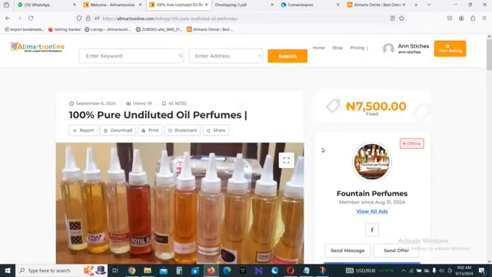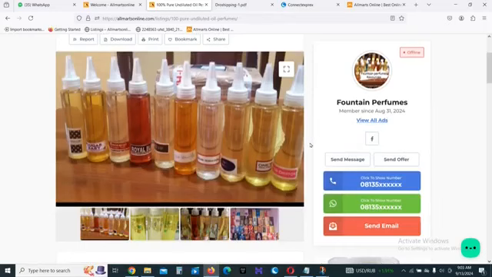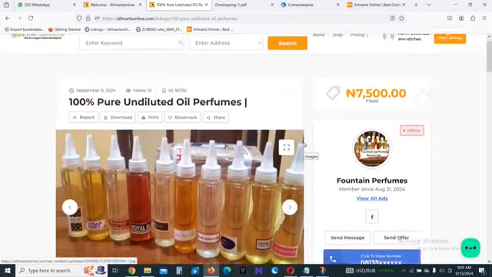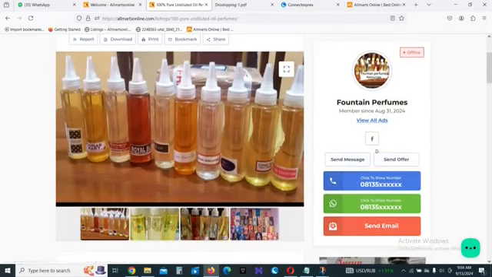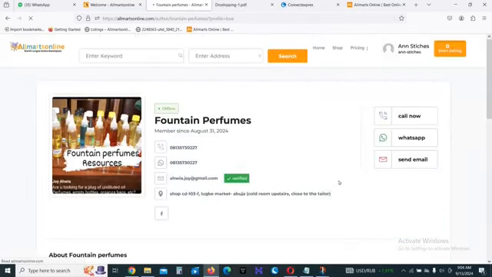Okay, fine. So you can see in this account, everything is working fine. Let me go to view all ads. You can see this is the person's logo. She deals in perfume. This is the business name, Fountain Perfumes. These are the phone number and contacts.